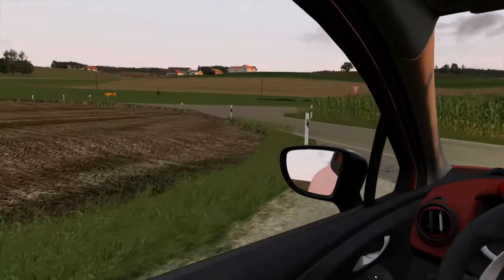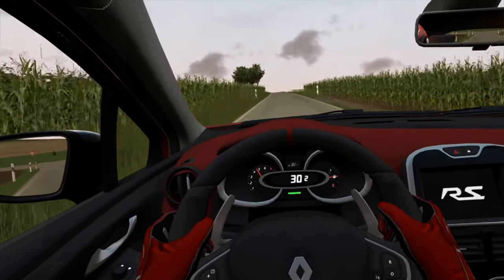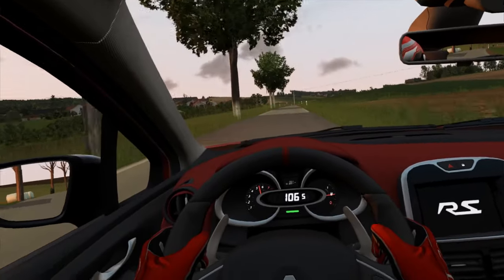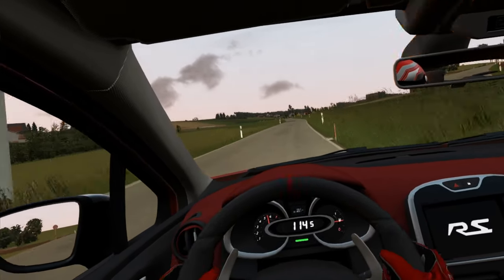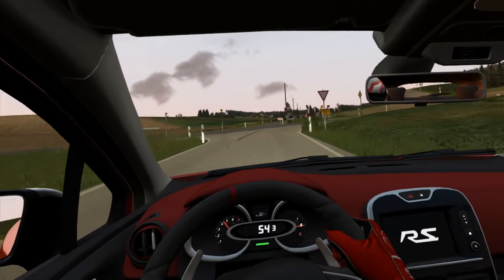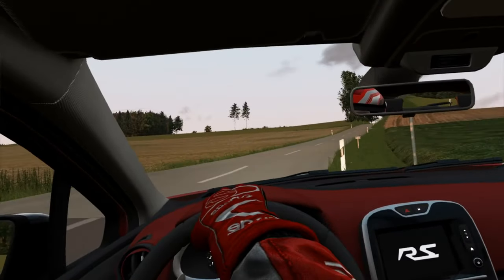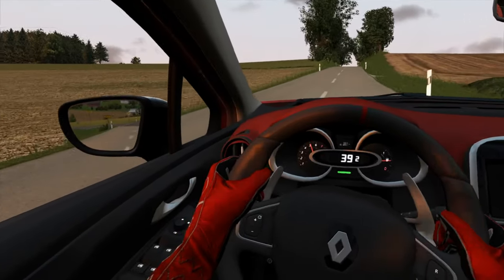This combination of Potenza tyres and this tripod-like platform is undoubtedly encouraging. Before you know it, you're Scandinavian flicking the car around, and you're handbraking around corners at pretty much any opportunity that you can. It does feel at home here. It makes you drive this car like it's the last car you were ever going to drive. So you could say, yeah, it's a hoot on a back road.